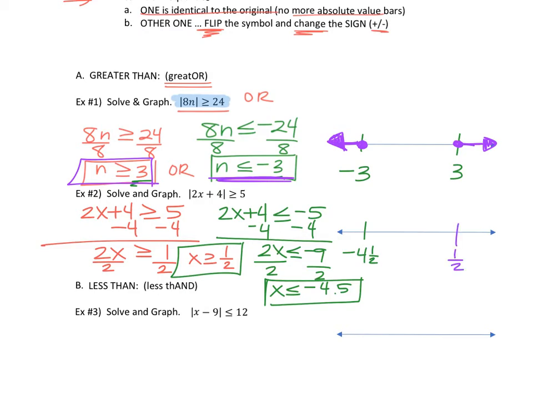Okay. Are these open or closed dots? Closed. They're closed. Okay. And look at your symbol. Something is greater. That's an or problem. So your graph is going to go out like the oars of a boat. But like I said before, if you don't remember greater, less than, just graph what you know. X is greater than or equal to 1/2. That would look like this. X is less than or equal to -4.5. That would look like that. Okay?